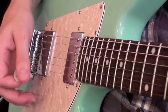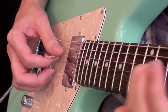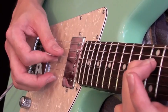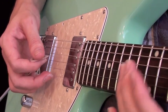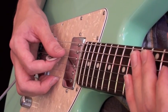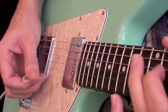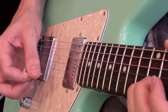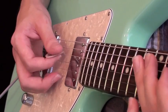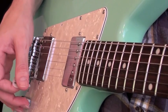You're sliding up, and whatever key you're playing out of, you're starting on the flat 7. So in this case, it's E, and you're sliding up to D here on the 12th fret. So first thing is you're using the pick, then you're hitting the open E string with your middle finger. So really slow. And it's cool to hit that B and the E because B's the 5th to E, and they just sound good together. So anyhow, that's the short and skinny of it.